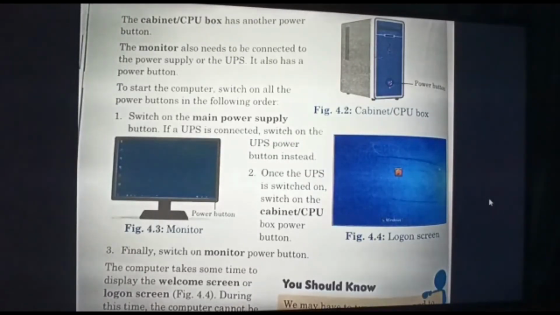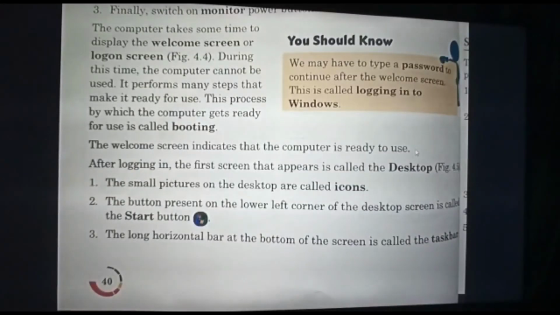During this time, when the login screen is being loaded, the computer cannot be used.